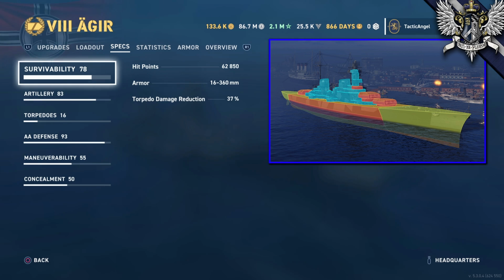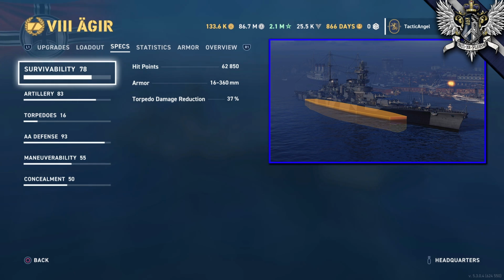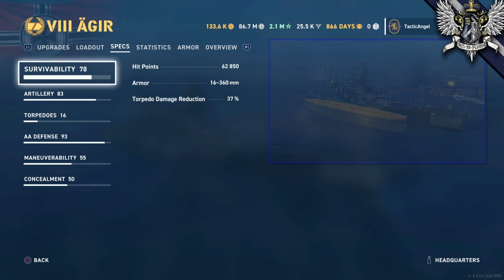With just 27mm, this is going to be overpenetrated by pretty much anything that's 16 inches or larger, and that is a much larger proportion of the ships that you're going to face at Tier 8 than at Tier 7. You will be able to bounce 15-inch battleships though, so just pay attention to what you're doing.